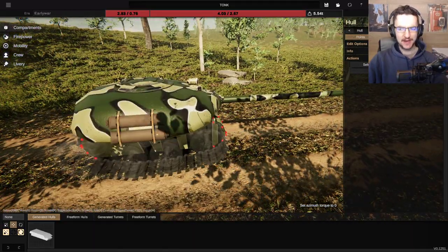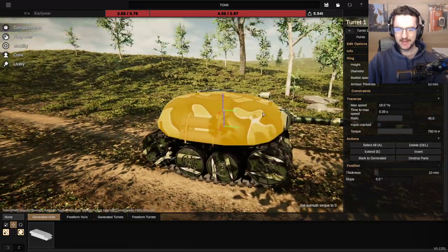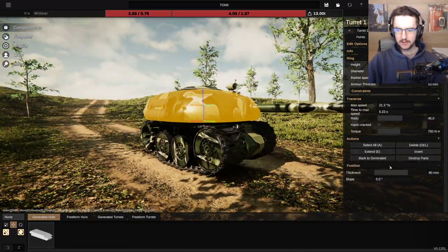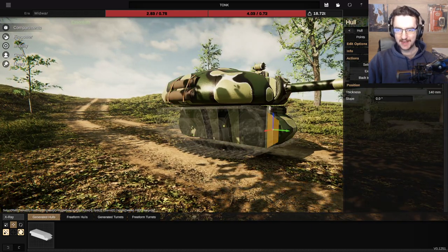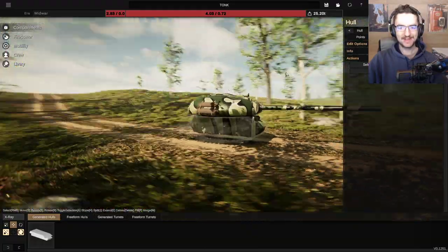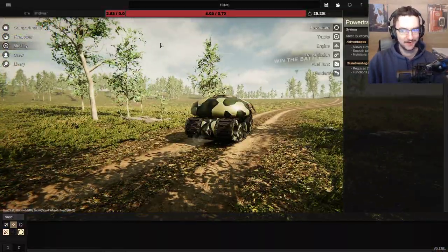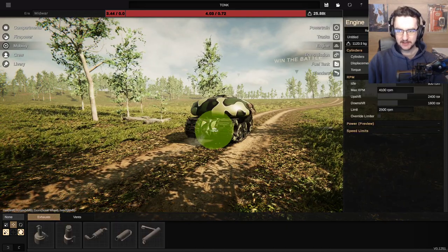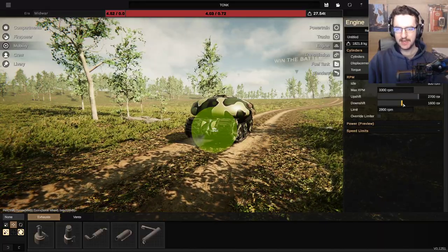The other thing is, as well, it currently doesn't have any armor. Let's go ahead and make it mid-war, and we'll make the armor thickness the most it can be, and then we'll do the same with all of these guys too. There you go. It's a 25-ton tank. Still not an awful lot. Oh, the engine doesn't work, though. Uh-oh. Right, engine. Yes. 2 liters each. Make this quite high, and go!